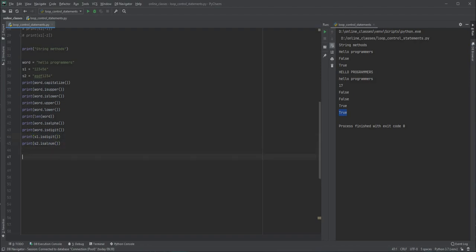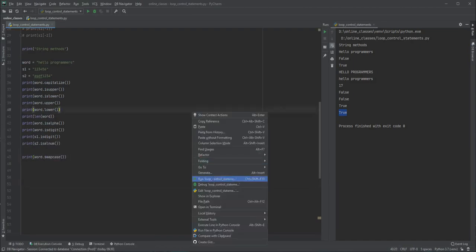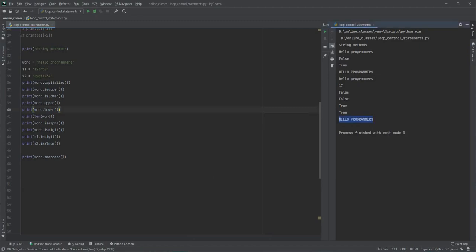So now the next value. Let's say you want to swap cases: if it is lowercase, we will swap it into uppercase. For that we will print word dot swapcase. If it is lower, it will become upper; if it is upper, it will become lower. Let me use it one more time, same thing over here. Let's save it and run one more time. Now let's remove it from here and save this program.